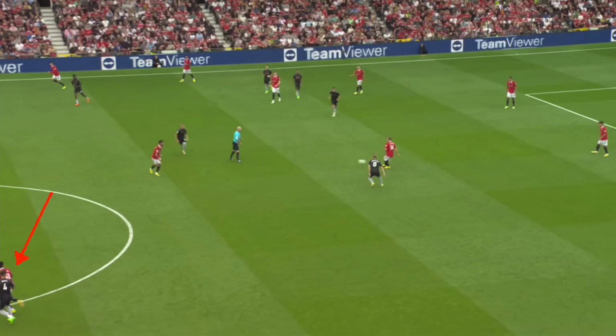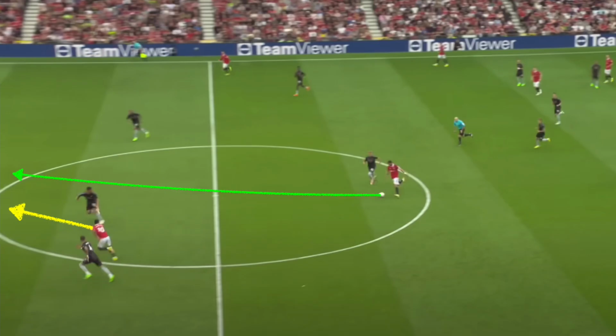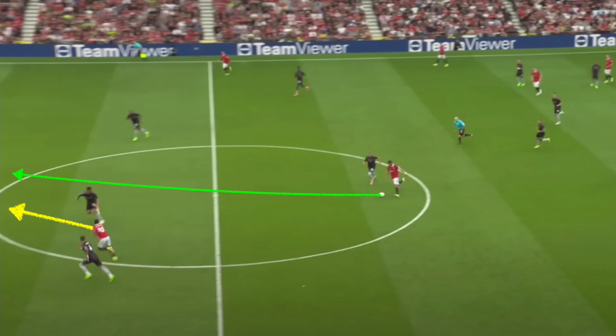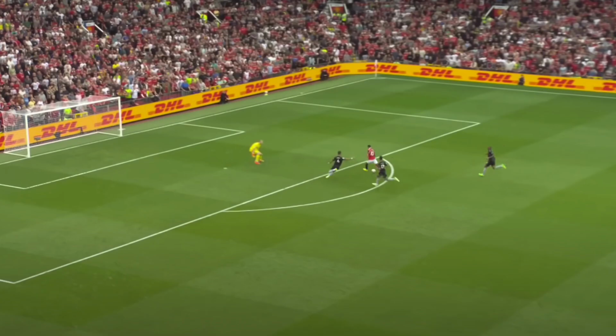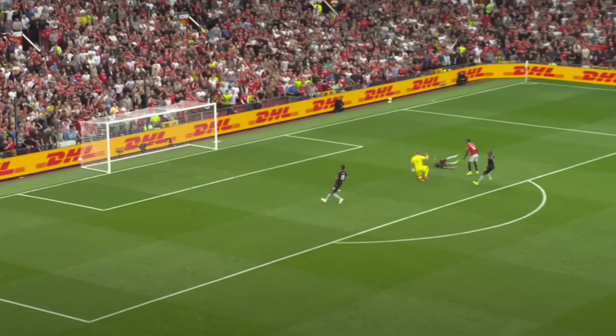And as the ball goes into Bruno Fernandes, we see that Rashford is positioned in the optimal position between the right back Ben White and the centre back Saliba, and this is key to his signature run in behind. If he was positioned wide of Ben White, then his run's going to take him into a wider position, making it harder to score from this sort of one-on-one position, but being between the right back and centre back allows him to angle his run so he ends up in a more central one-on-one position, making it a much higher goal scoring probability position to shoot from.